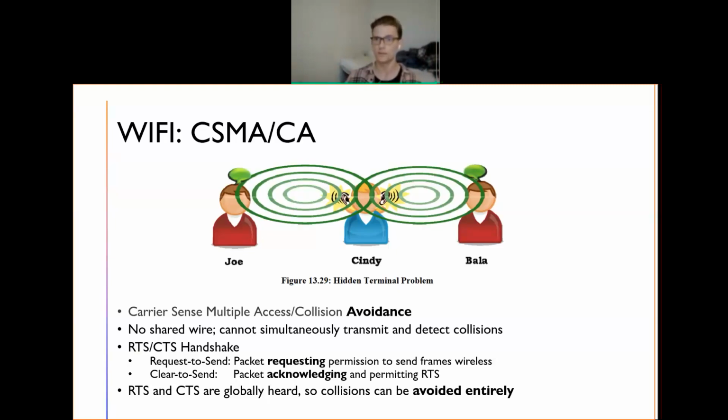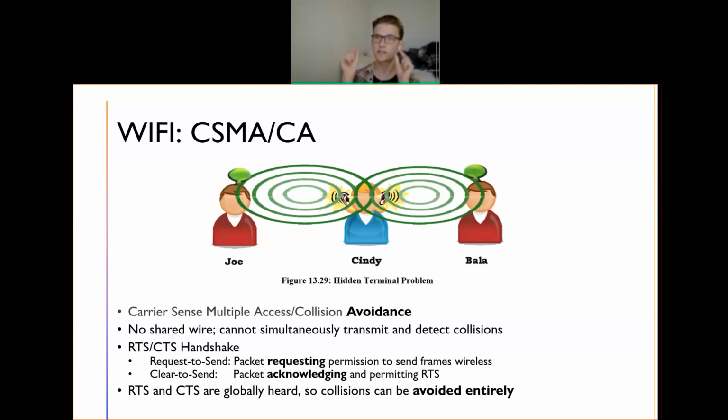So unless you get your CTS back, you don't send. It's like the TCP handshake where we don't send before we have a connection. We're not going to send things over wireless until we get our clear to send packet. Basically, it's like ready, set, go.